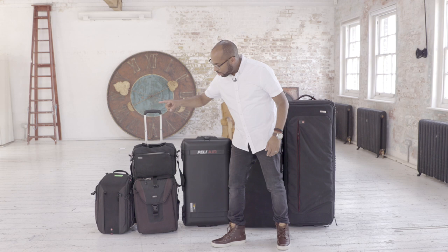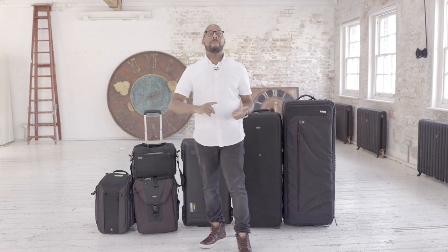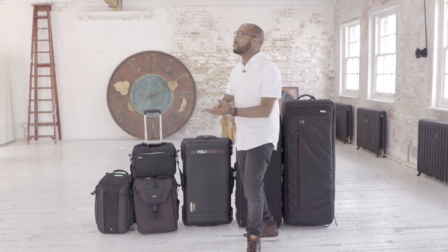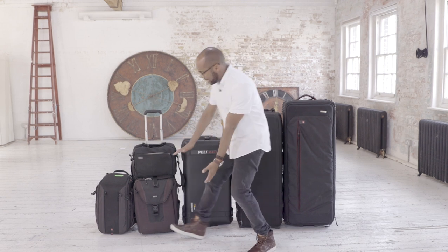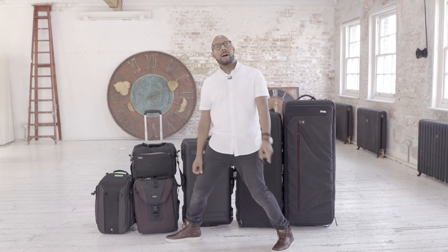In this bag, make sure that you have your camera. Make sure that you have your most important key lenses. Now, you might find that you've got 5 or 6 lenses that you would like to travel with you. Absolutely fine, transport them, carry them, but if you can only fit a certain number of kgs in your hand luggage, make sure that the most important lens that you need to get the job done is in that bag.